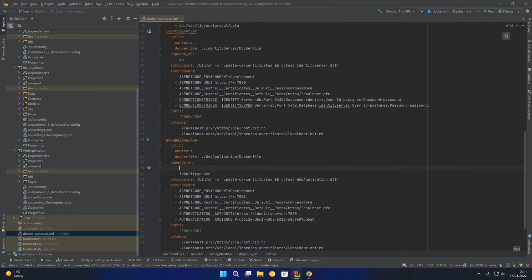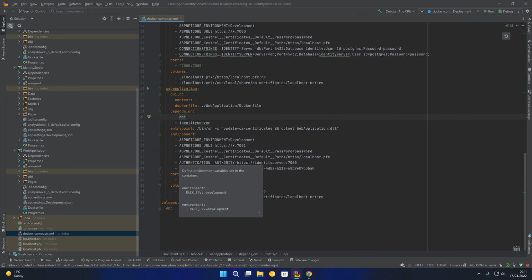And this is going to depend on both the API and the identity server, much like our console application did. We'll update the ASP.NET Core URLs to port 7002, that's the next logically available port, and we'll also update the ports in the web application section of the Docker Compose to be port 7002 so that it matches the ASP.NET Core URLs environment variable.